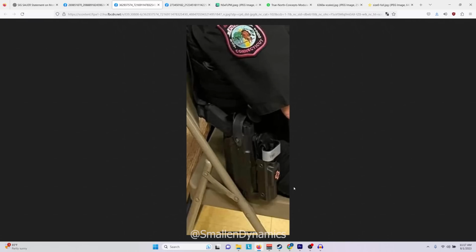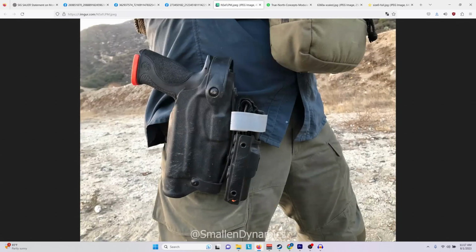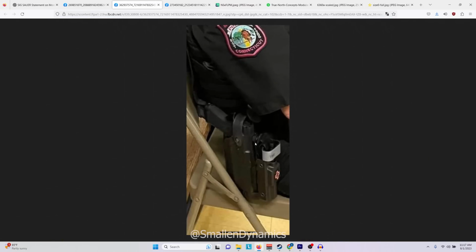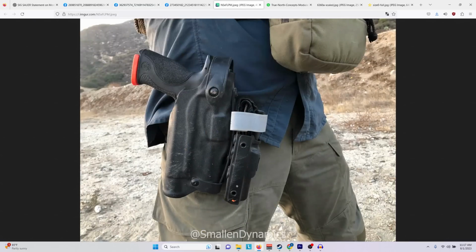So these next two images are not from the Montville PD. They're from gun reviewers on the internet, but they're running very similar rigs to this. Here's an example of someone running what appears to be a very similar Safariland, if not the exact same one, and he's running actually the exact same tourniquet holder on the front, as you can see by the attachment setup used for it. So I think it's an RDR Gear TQ holder. Don't quote me on that. But this is a pretty high-res photo of a very, very similar setup to what these officers are most likely running, and the officer in the video.